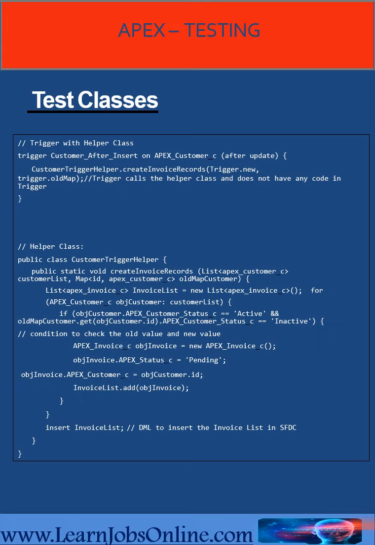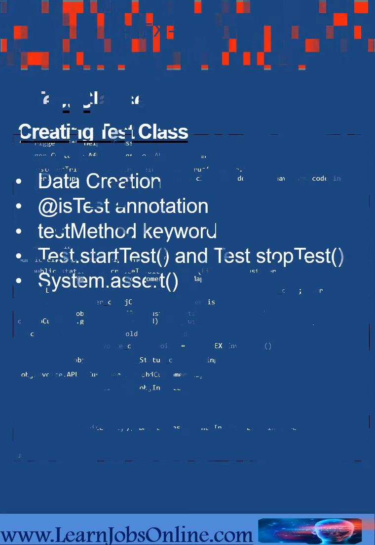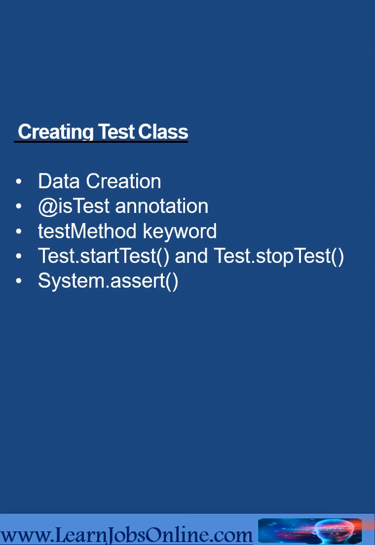And as you can see on the screen, we have a trigger and a helper class, which helps in the coverage. Next, we're going to create a test class and review the code for the test class. Before we do that, let's look at some of the important concepts and keywords.